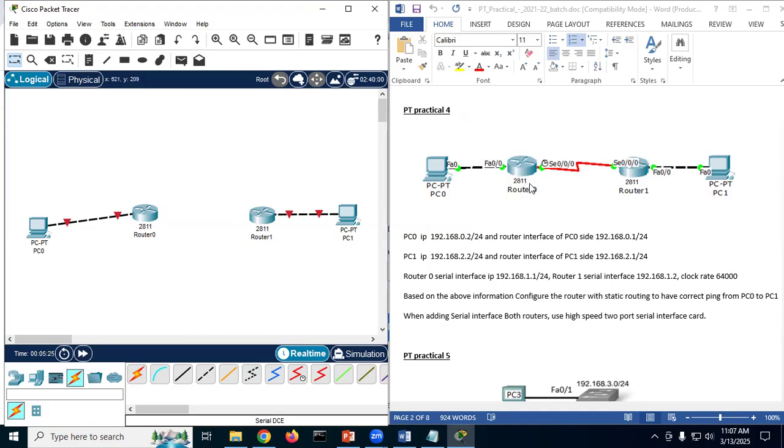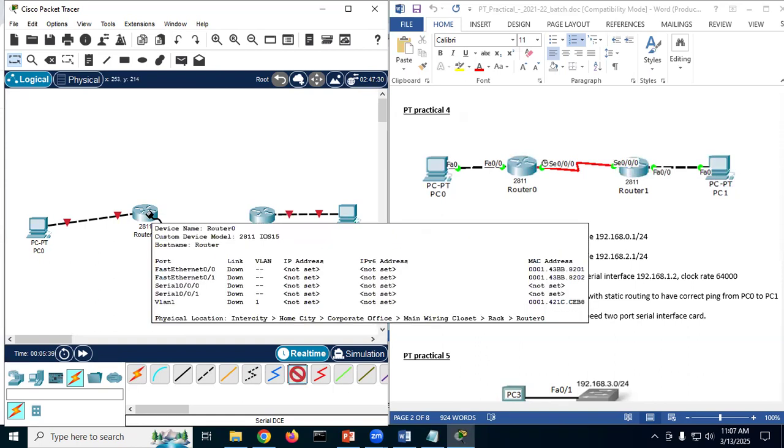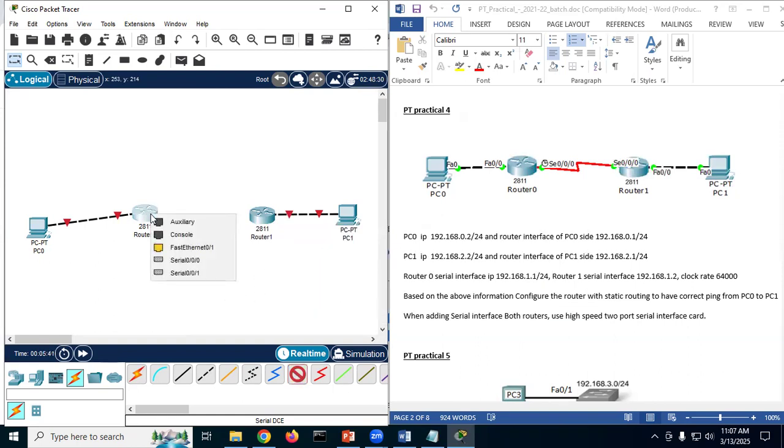Now, this clock side is from the Router0 side. So when we are connecting the cable, it has to start from the Router0 side where the clock is. So we click on the serial DCE cable and we attach it to serial 0/0/0 on that side, and we attach the other side to serial 0/0/0 in Router1. So now the cable is linked.